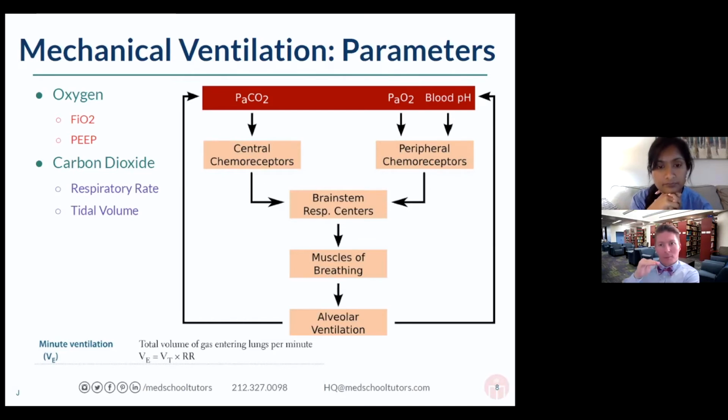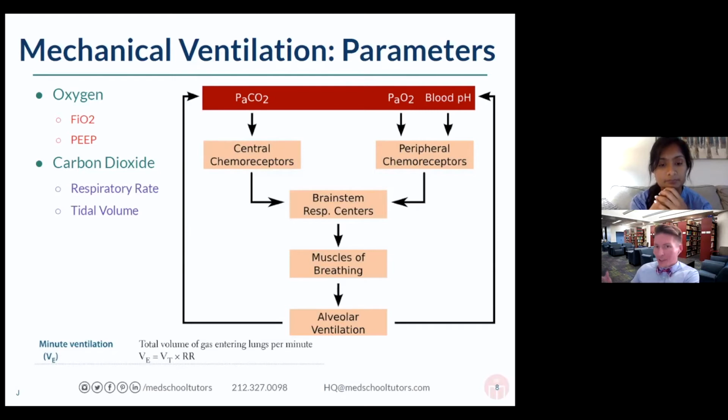If it goes a little bit above 40, we start to hypoventilate a little bit to bring us down. If we breathe a little too fast and the CO2 goes down, our brainstem tells us to stop breathing so much so we can pop right back up to 40. 40 is the number that we're seeking for PaCO2. And so as a result, we're going to be laser focused on that. But what if our oxygen levels drop despite the fact that our CO2 is okay? If that happens, now we're going to start breathing faster for oxygen.